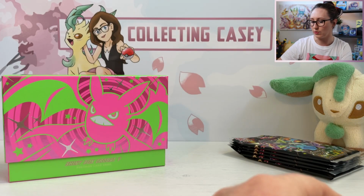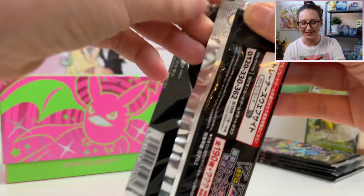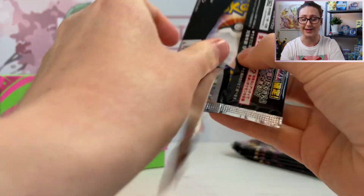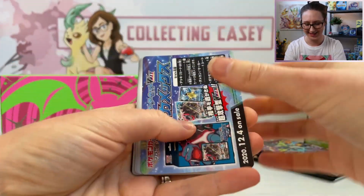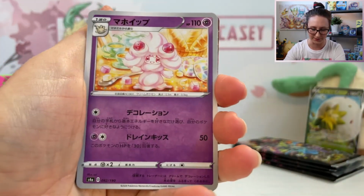Something that I would love to pull from Shiny Star V would be a Lapras because I haven't been able to pull one in English. If I can't pull one in English, then I'm pretty sure Arceus has to bless me for one in Japanese, doesn't he? One can only hope. So I'm not even gonna bother with doing a card trick or anything. I think we'll just go through them.